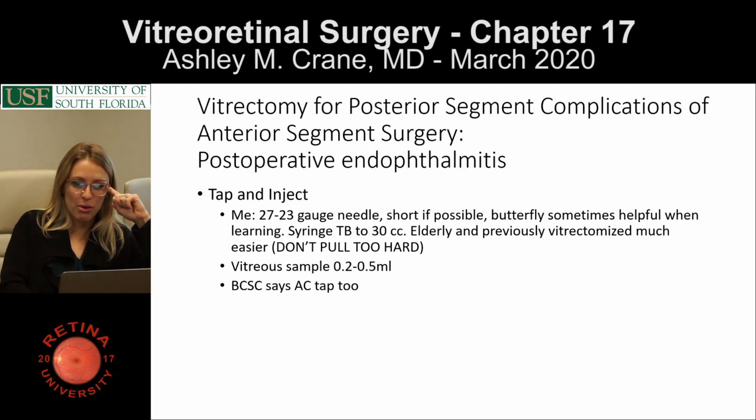Vitreous sample should be between 0.2 and 0.5. That's easier said than done to get that exact number. But try not to get a whole cc. It'll be a difficult rest of your procedure. And the BCSC says to do an AC tap as well. I don't do this if I get a vitreous tap.